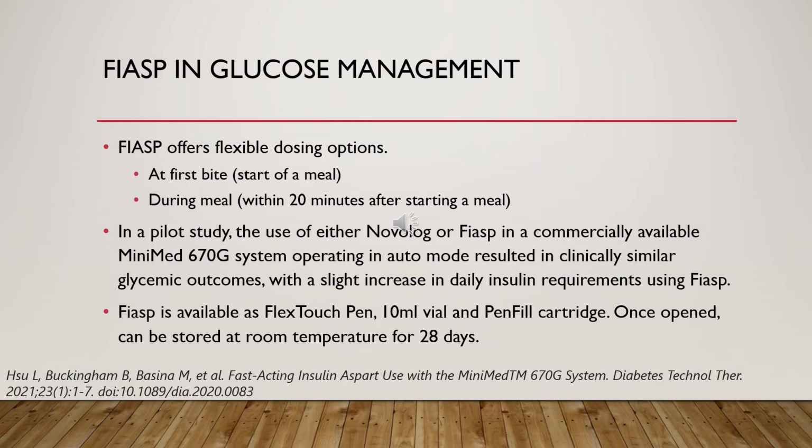So where does FIASP fit in and who is it useful for? FIASP offers flexible dosing options at first bite or at the start of a meal, or during a meal within 20 minutes after starting a meal. This option is really important in pediatric patients where meal times are highly irregular. In a pilot study, it was also noted that FIASP showed comparable outcomes in a closed-loop continuous glucose monitoring system like MiniMed 670G. FIASP is also available as a pen, a 10 ml vial, and a pen fill cartridge. The storage and stability conditions of FIASP are similar to Novolog, where once opened, it can be stored at room temperature for 28 days.